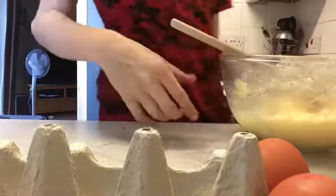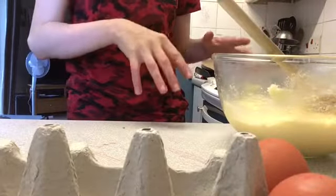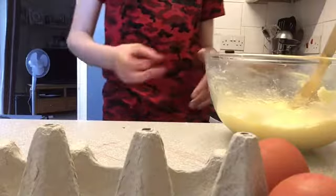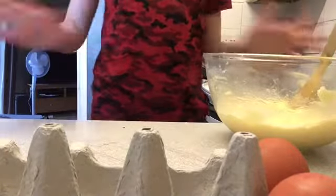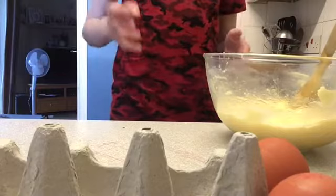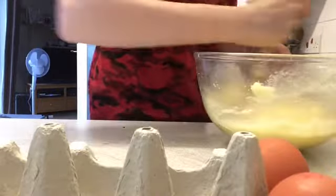Now, if you've ever heard the term curdled, this is where it happens. A lot of people think that curdling is just something that happens and it ruins the mixture. You've done something completely wrong and it's ruined and you have to completely start over again. But actually, it's really, really common. I've had it happen to me loads, probably more than not actually.